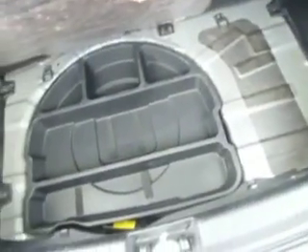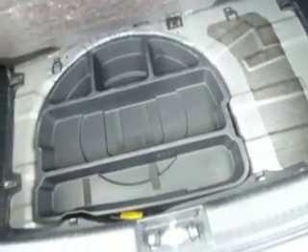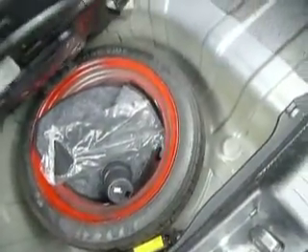I'm showing you round into the boot side of the car to show you how much space we have available in the boot as standard. Beautiful wide loading space. We've also got under-storage as well for anything a bit more valuable, and under there we also have a spare wheel.